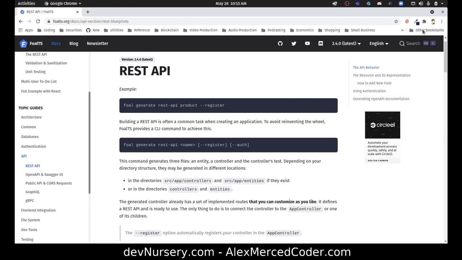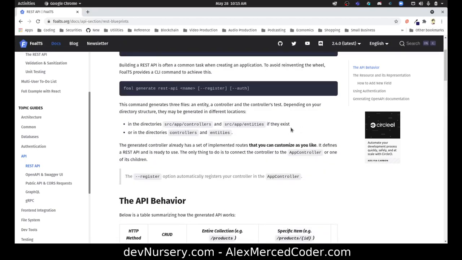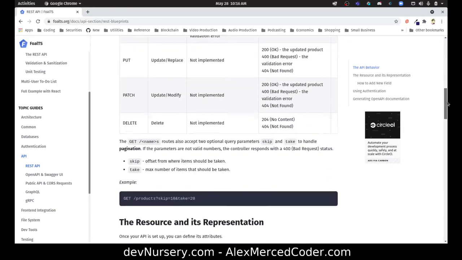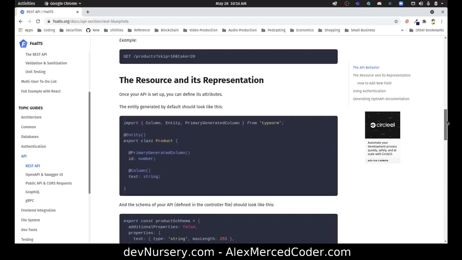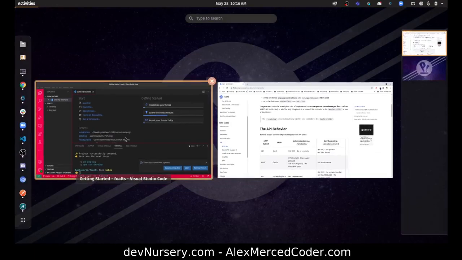Cool. So again, this is going to generate an entity, which is like your model. If you're familiar with working with Rails or Laravel, you have models. In this case, they're called entities. And then we have our classes filled with our routes, controllers, and it's going to build all that stuff out for us. So we're just going to wait for a second for this to be done building.